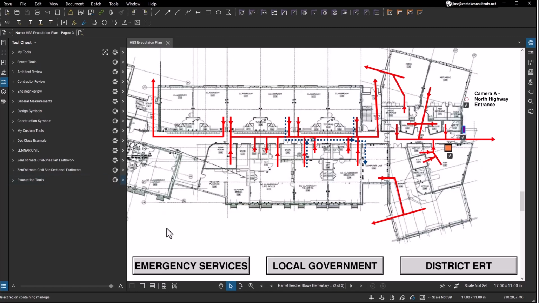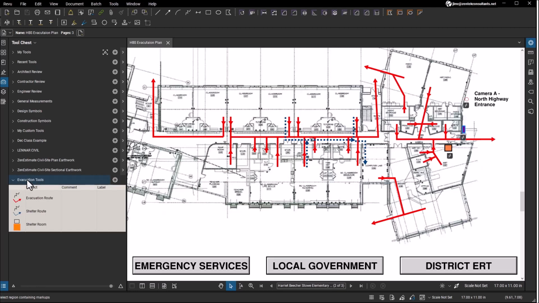Bluebeam Review gives us the ability, when we want to generate or modify or update your evacuation plans, to build predefined custom tools. And those tools can be distributed out to every single department head or whoever else you need, if you've got a design or a CAD department or whatever you have in-house to handle this. It becomes a very simple thing. We can generate tools that look and react and have the included data that you need directly on them.